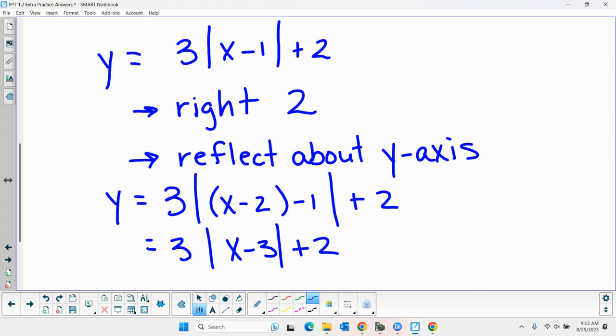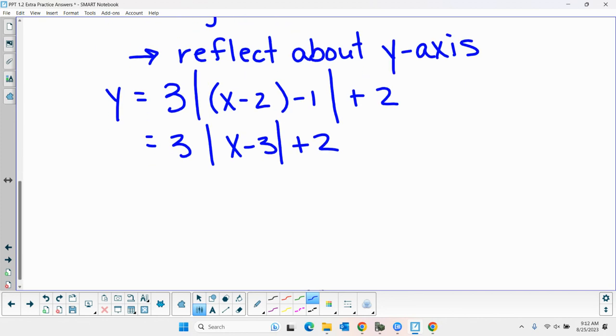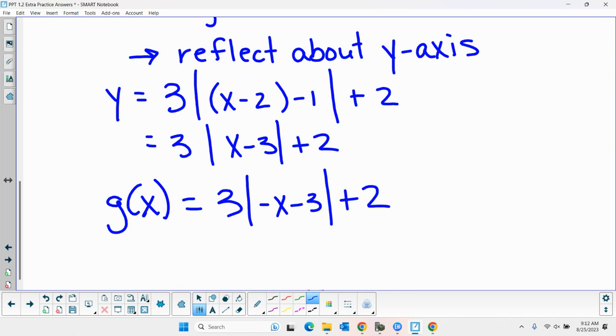So we did that one, just one at a time. Okay, so we did our right 2. Now we're reflecting about the y. So am I changing the whole thing, the y, or am I changing just the x? Just the x, right? When we reflect about y, we're changing x. When we reflect about the x, we change the y by multiplying by -1. So my final answer is probably supposed to do g of x, but again, I'm not worried about that though. Just going to change that x. Nothing else. Most of you got that. Very good. I think we're getting there.